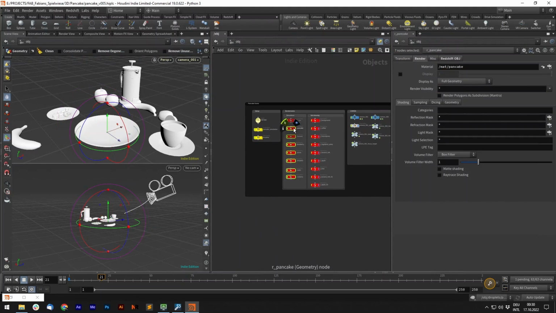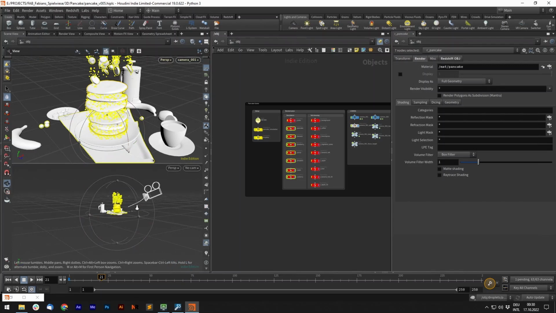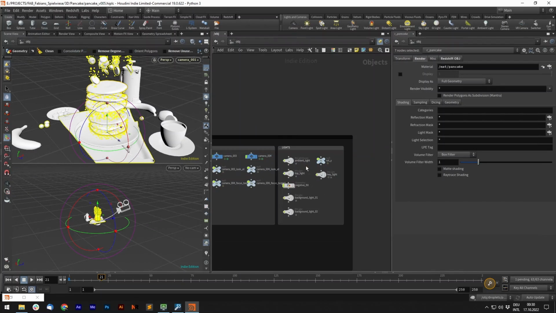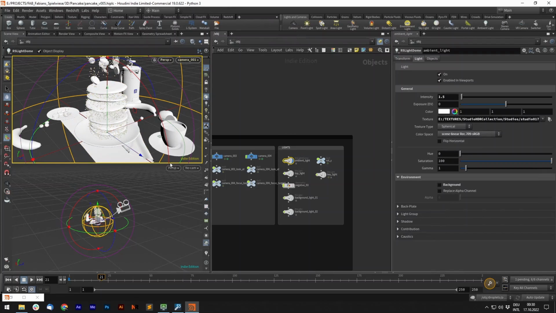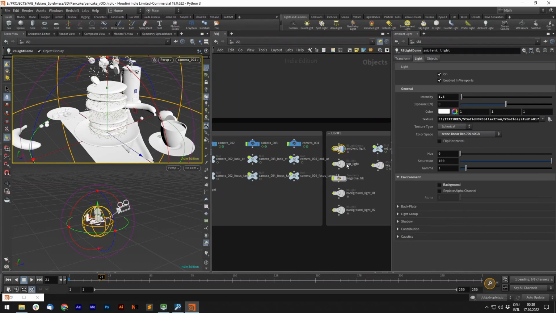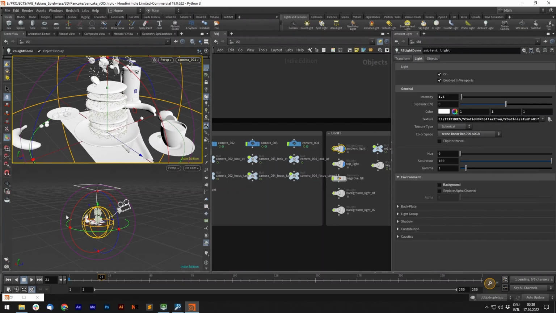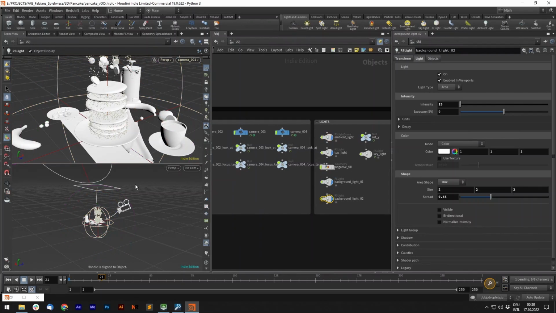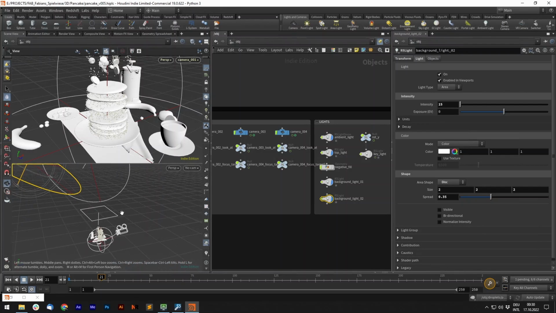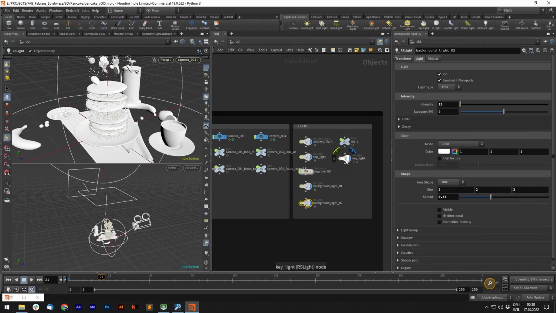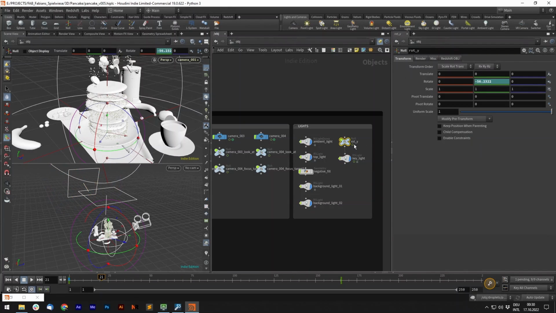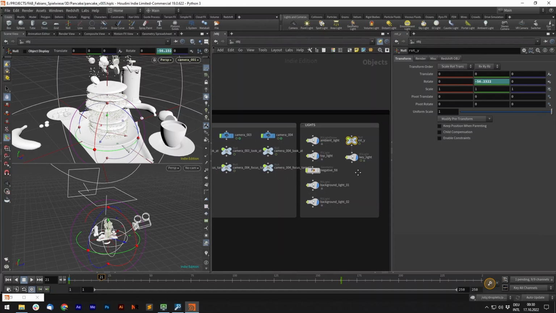So after turning everything on again, I quickly created a few lights, which is just an ambient light, which is a dome light, also a top light from above, especially for the round objects and the liquid. It's always nice to have a top light. We create a few background lights just to make the background brighter. Those don't affect our pancakes. And I want to have a key light, and you can see that I have a null object linked to it, and I animated it, so it's rotating around with the camera a bit.